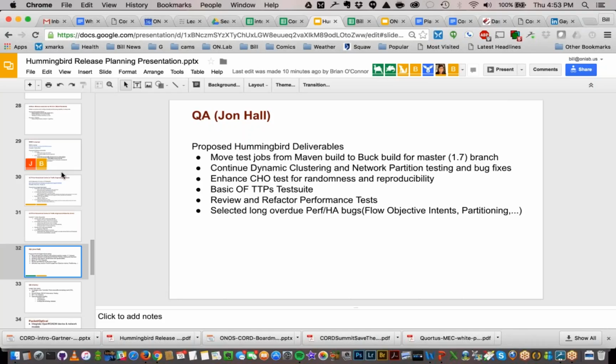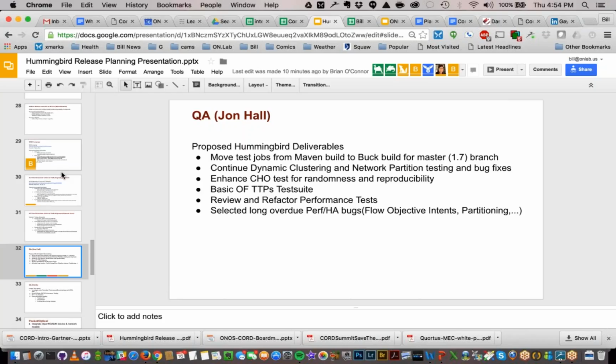So this is Yo. For QA in the Hummingbird release, we plan to first move test jobs from Maven to Buck build for the master branch, and second, for HA tests, we want to continue dynamic clustering and network partition tests and bug fixes. And for system tests, we want to enhance system tests for running visibility.